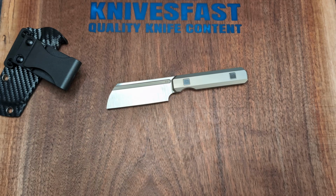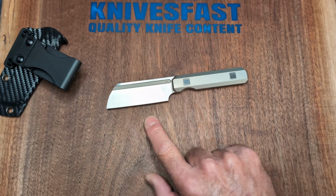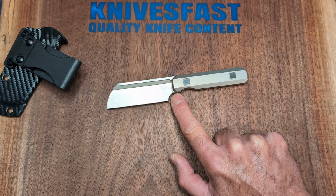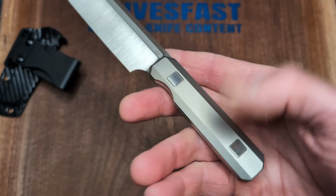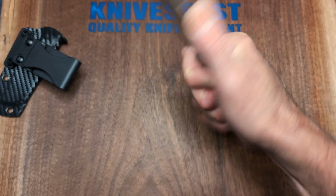Now, I know we haven't even really done much yet, but I'm going to jump into the specs. 60 to 61 HRC on the Vanax. The blade length is 3.01 on the cutting edge. Total blade length 3.3 with plenty of room for sharpening there. No issues. It is a flat grind belt satin. 6AL-4V titanium on the handle. Now it is flat here, but chamfered on the edges. ATR likes that a lot.